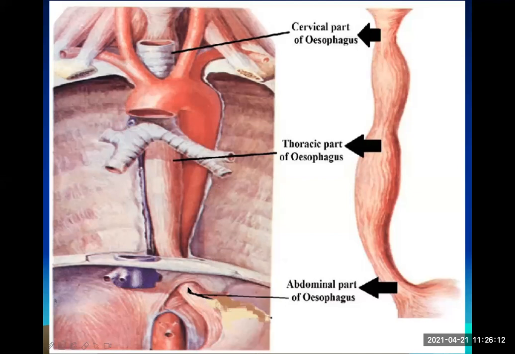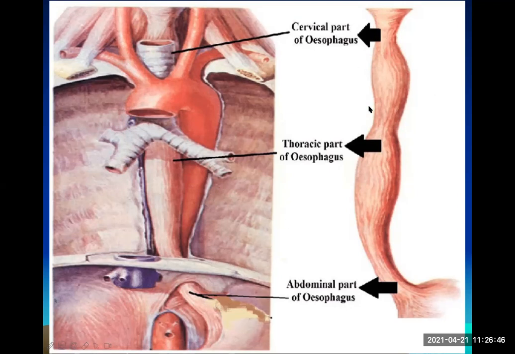Okay, at the level of T10, roughly at the level of T10, the esophagus is piercing the diaphragm. You can see here. And at the level of T12, the abdominal aorta, okay, means you can also say like this, thoracic aorta is continuous with abdominal aorta from T12. So T8, T10 and T12, these three landmarks are very important in relation to the diaphragm.